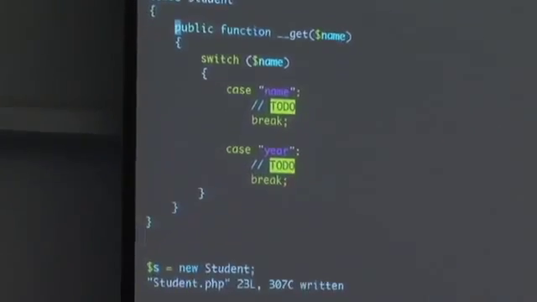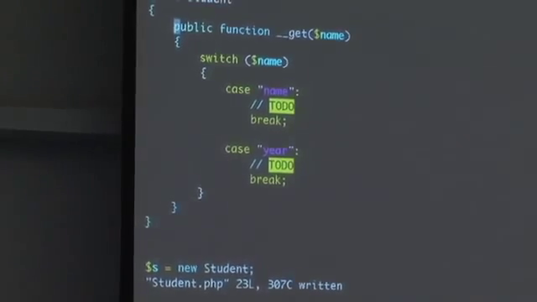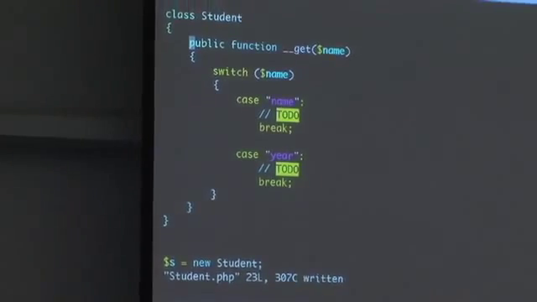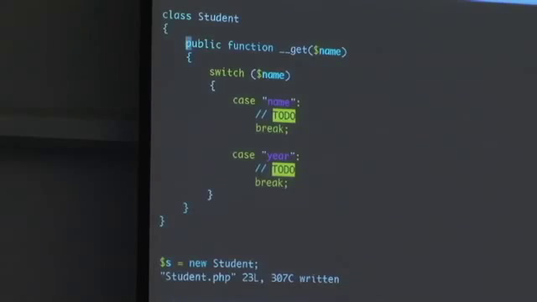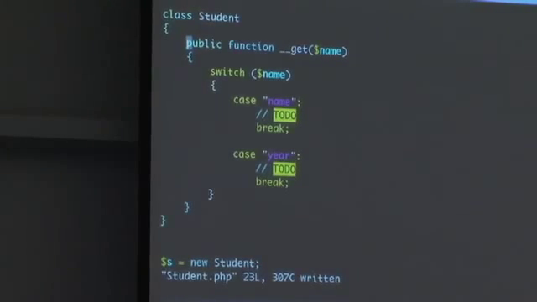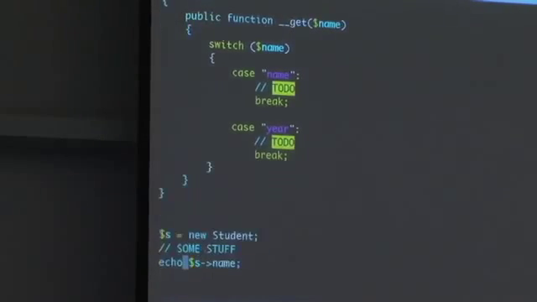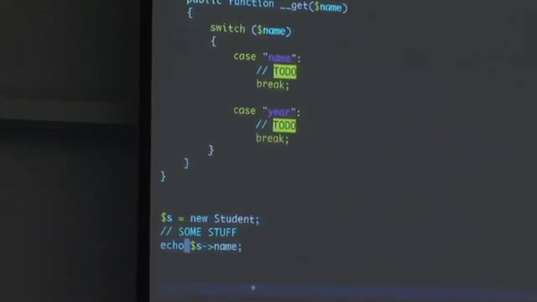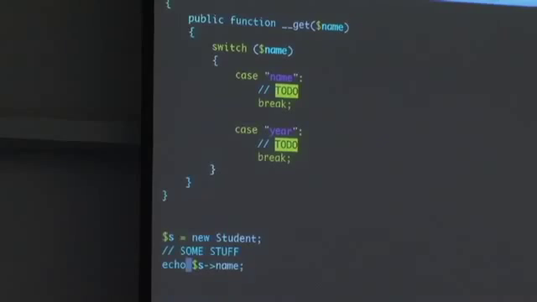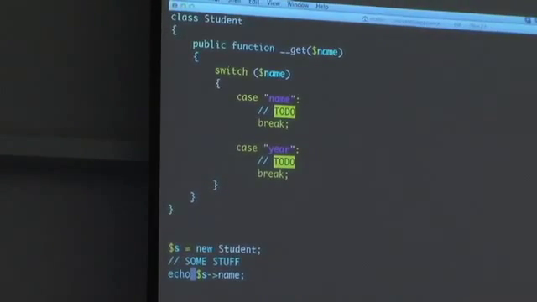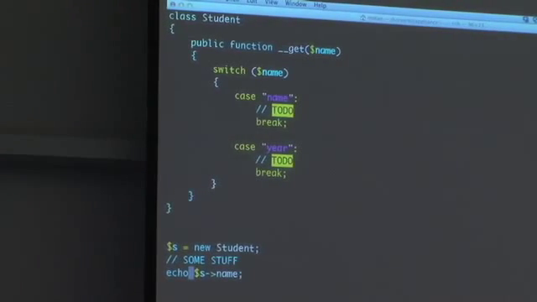It doesn't exist, right? This class has been so whittled down that there's no mention of name, publicly or privately. There's definitely no method called name. All there is is this magical method. So what PHP will do is that when you do access a field like $s->name, if it doesn't exist, it will call for you this magical method, which if you have implemented, you can then exercise control over exactly what's returned.